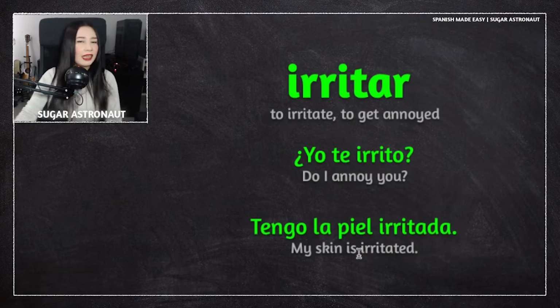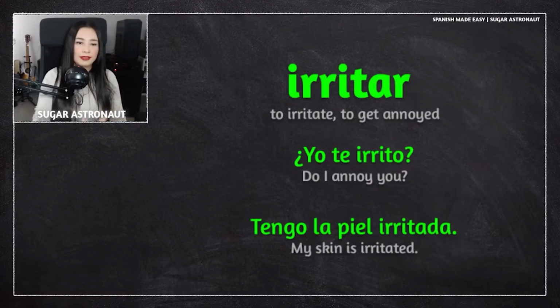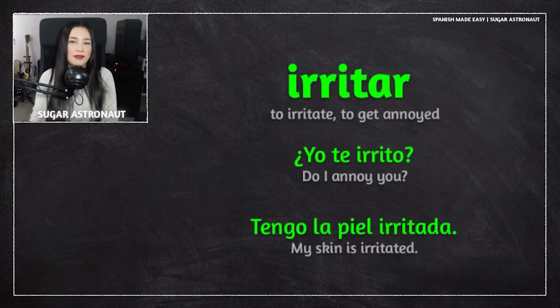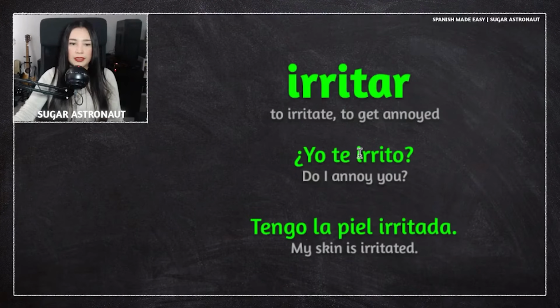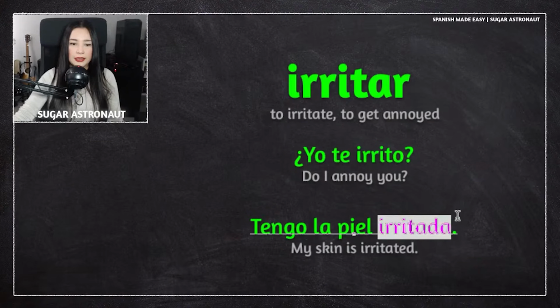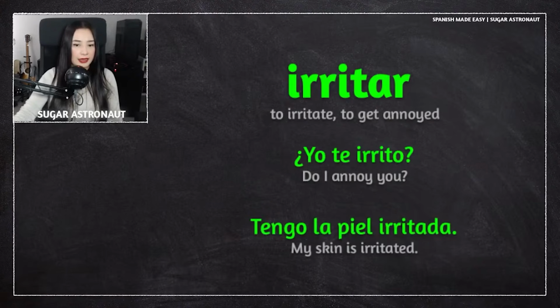But in this situation, I just wanted to show you that usually, just as in English, you have the verb, and you can also have an adjective that means or is very similar, the verb and the adjective. It's obviously a different structure, but here it's a verb, right? And here is an adjective. Irritada, irritada. In this situation, we're talking about skin. La piel, la piel.